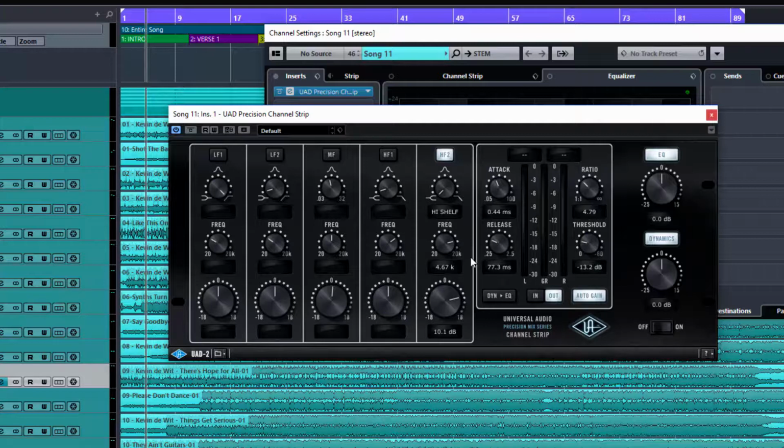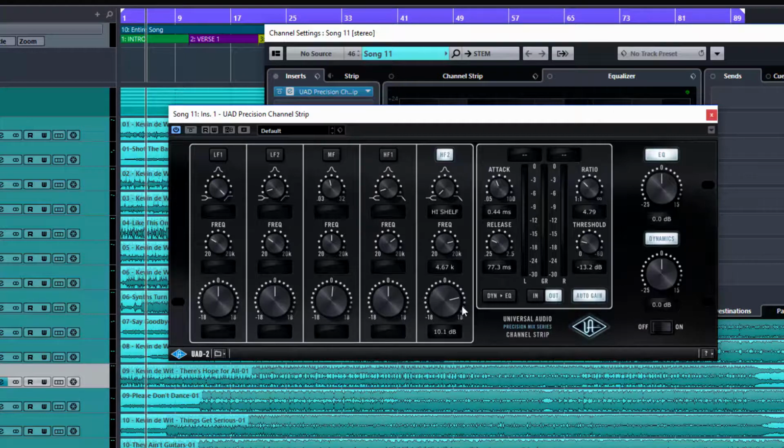So this can be handy if you want to add a little bit of top end that may be lost with your compressor, but you need the compressor to control your signal. If it's losing some of your top end, then you might switch this around and put the dynamics first, so that it does its compression, maybe dulls your signal down a bit, and then you go into an EQ and do a bit of a boost.